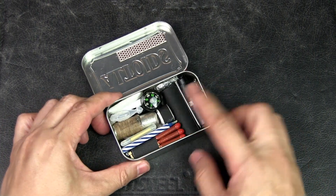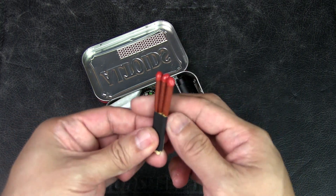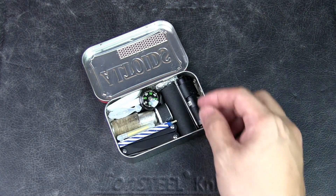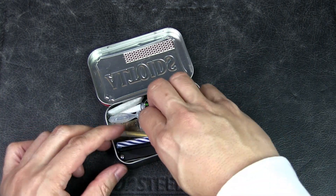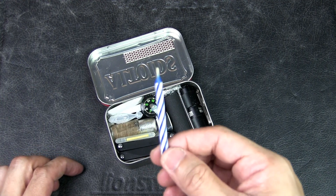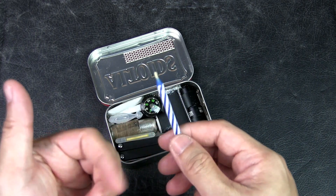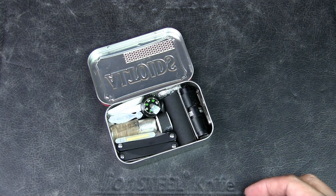Let's start with the matches. These are waterproof and windproof matches held together by some gaffer tape, which is also a fire extender — just three of them. I can use that striking surface on the lid to go with the candle or any lighting mechanism inside. I've got this candle, which is the trick birthday kind, which is self-relighting because it's basically gunpowder scattered within the wax and the wick.